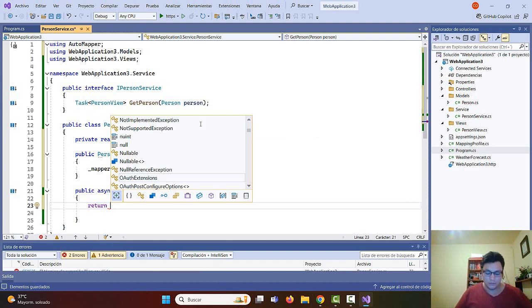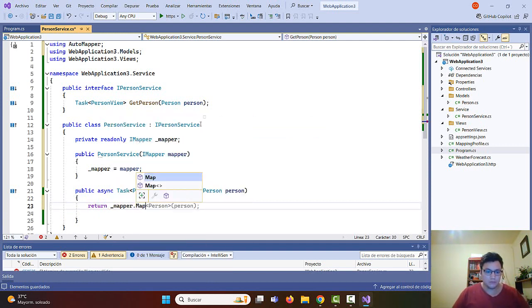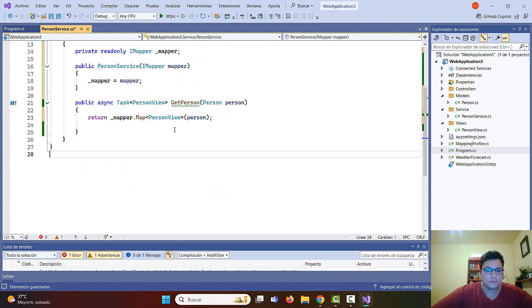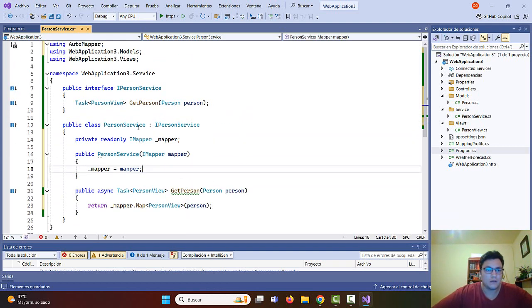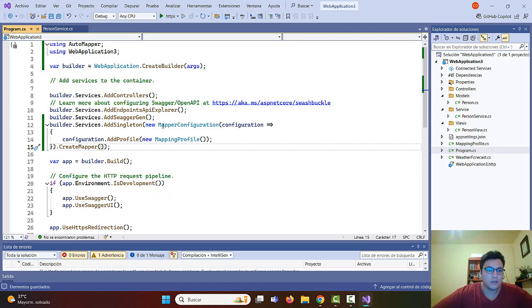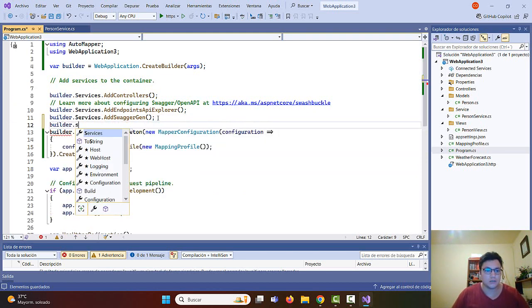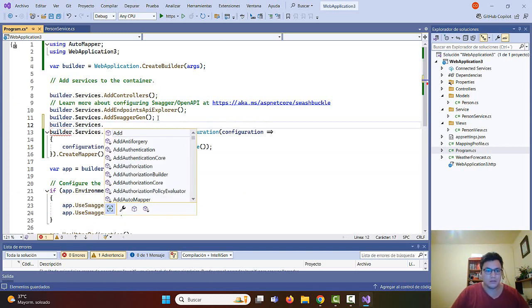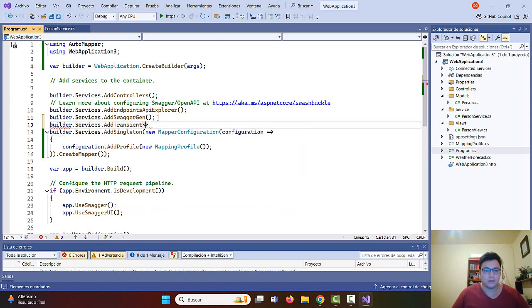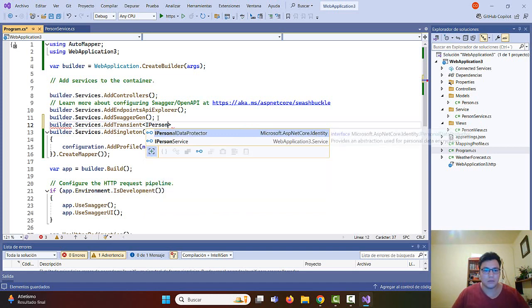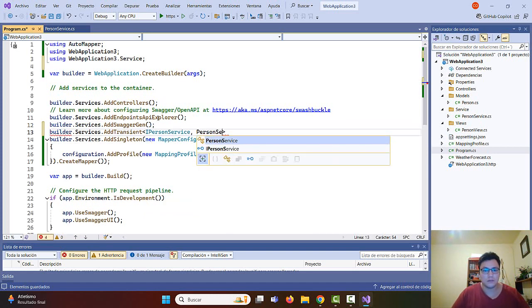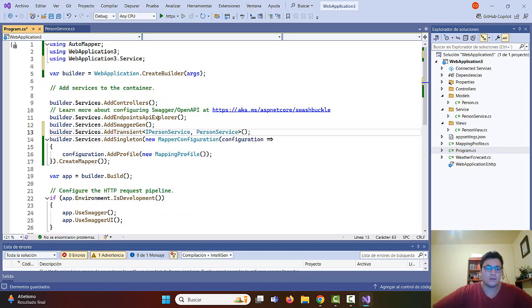Let's return mapper.map person view, all right, person view from person. That's okay for me. Now we need to register the transient for the service of I person service. Okay.